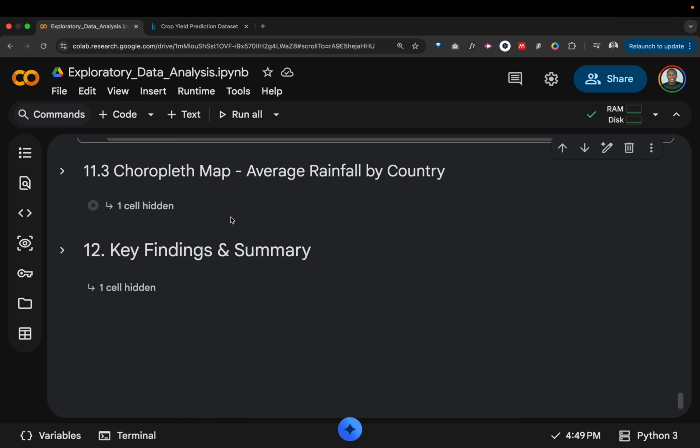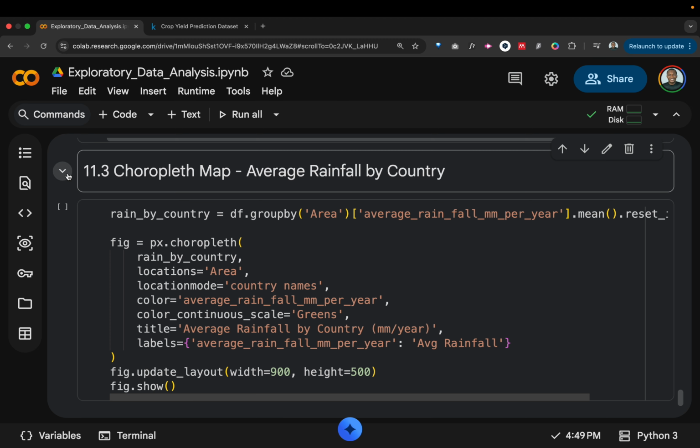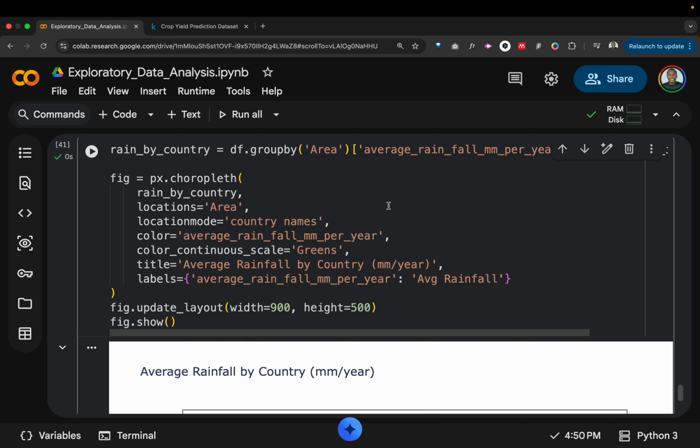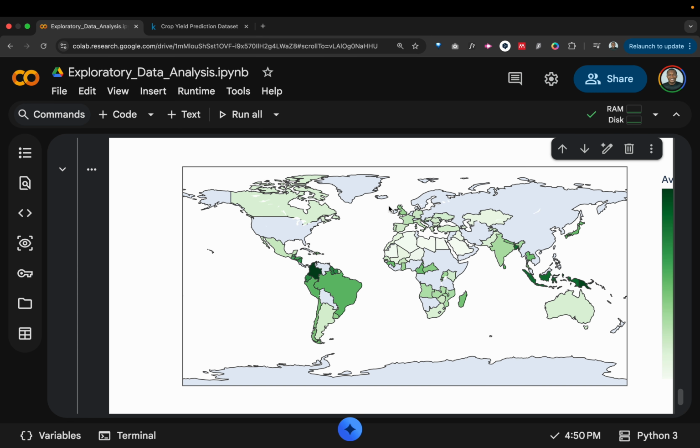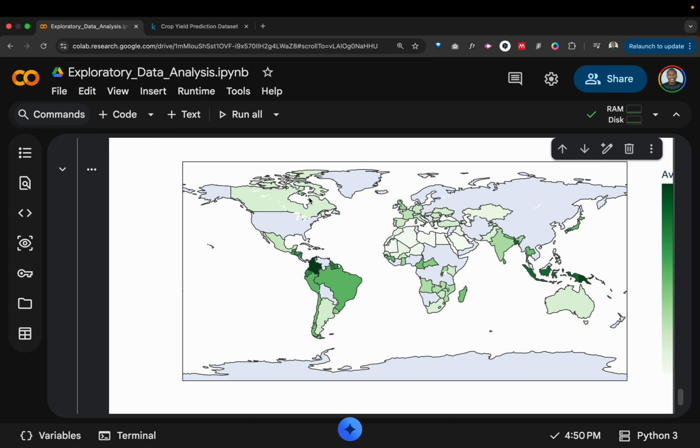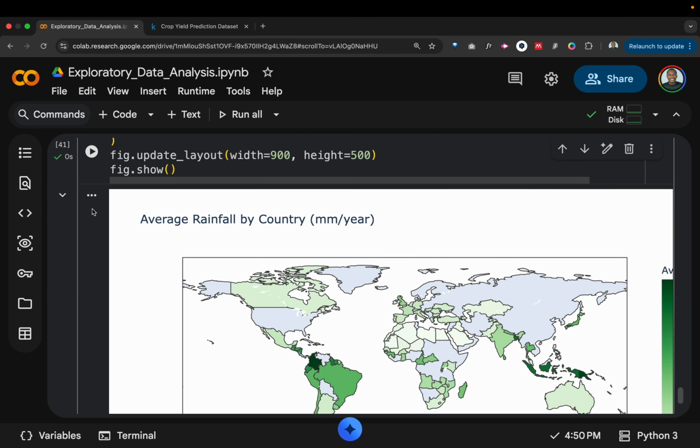So for the average rainfall by country, it is also good to see that on the map. And you see this in Canada, you can see the rainfall is high, but from the whole data set, you can see in Colombia there's high rainfall. In Papua New Guinea there's high rainfall. Indonesia, and yeah, other parts, Thailand, Bangladesh, and this is just something beautiful to see.